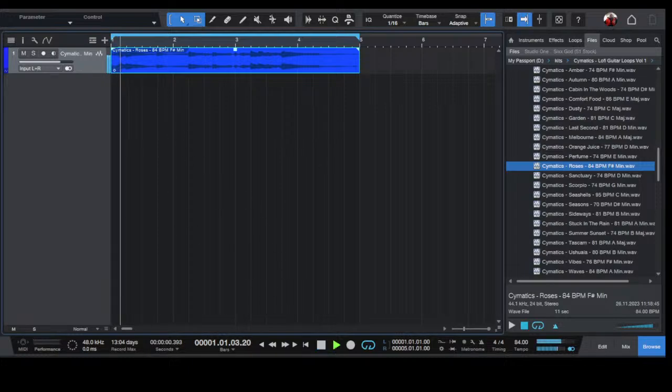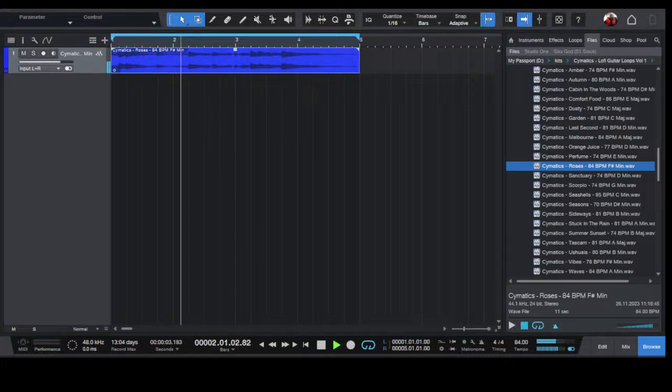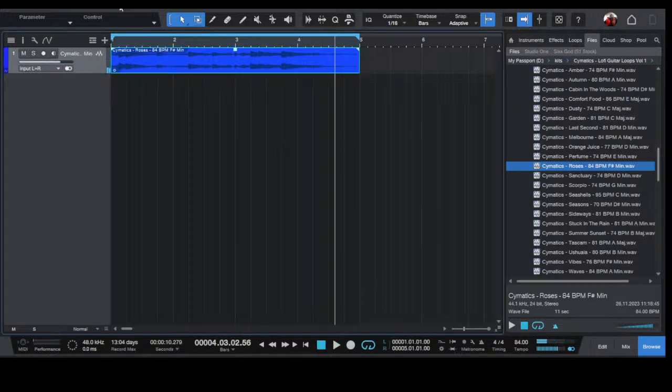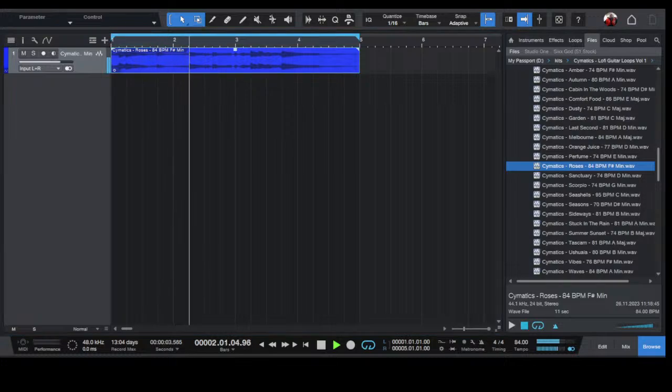So let's see if we can play this. Okay, I know that's coming through my headphones. Let's see if we can get that to play back properly here. Let's see if we can switch our audio device here. I got it set on mine, see if we can play it through this particular one. Let's see. There we go.